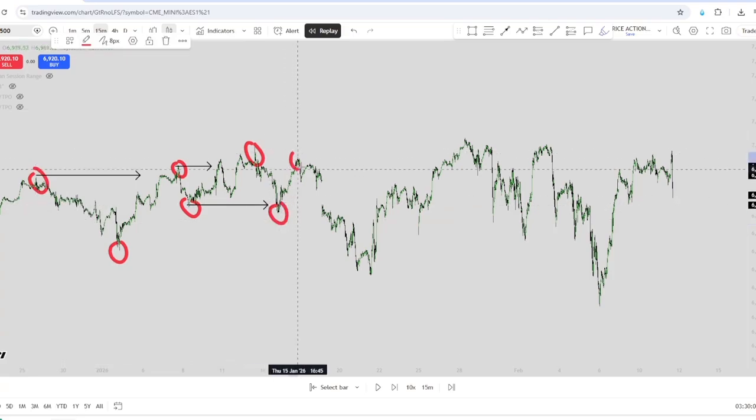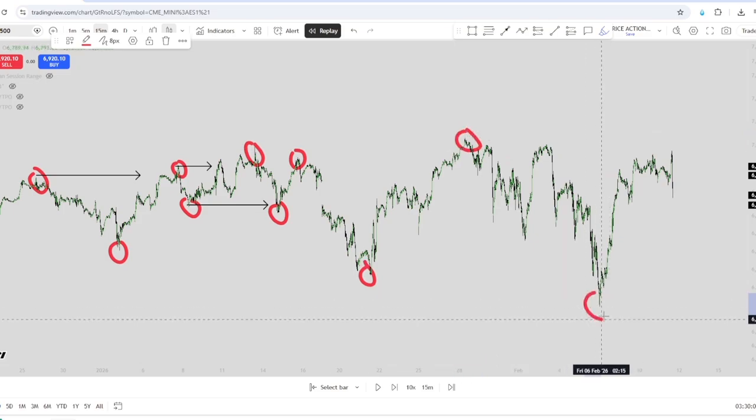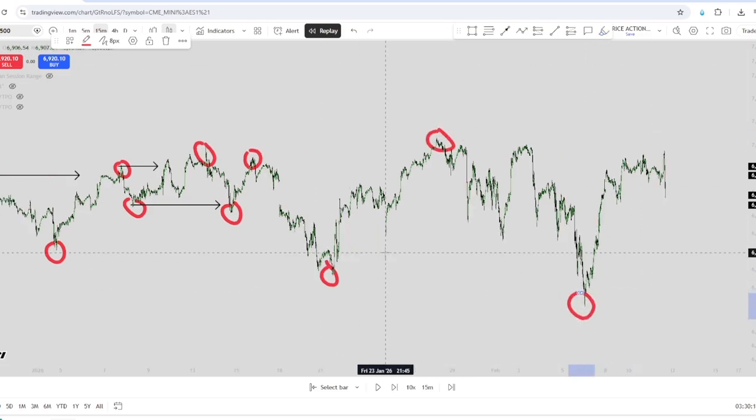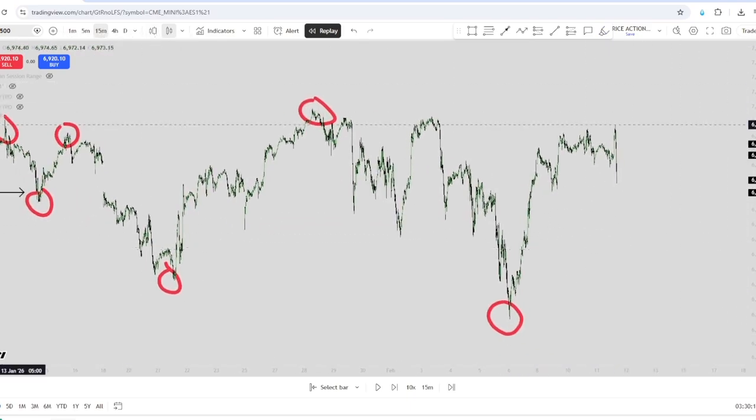in structural lows, structural highs, structural lows, structural highs, and then from here, structural lows, right? So this is the current market structure we're dealing in. This is the sentiment, right? So having a basic understanding of market structure will give you an edge over all the other traders because you want to know whether you're in premium or discount for your particular range.